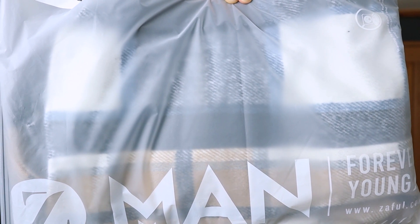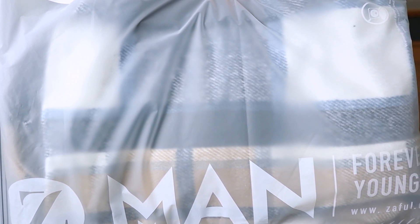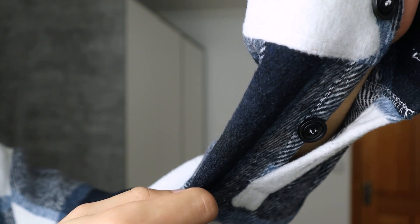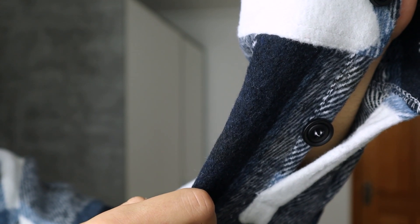Moving on to the next item: it's a Full Plain Half Print Wool Blend Pocket Jacket in light coffee. I chose this for the $100 style challenge due to its unique look, and at the moment these jackets are really in fashion. Alright, so this is how it looks — it is a half print, which gives it an extremely interesting aesthetic. When I put it on, I love the different blend. It has two buttons on both sections, and overall the fabric looks really premium and high quality. Combined with the t-shirt and accessory, it looks aesthetically pleasing.